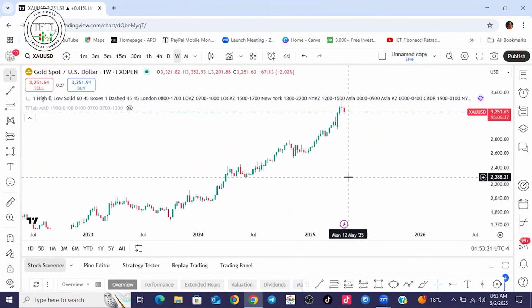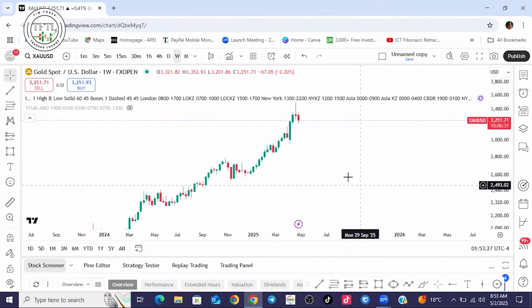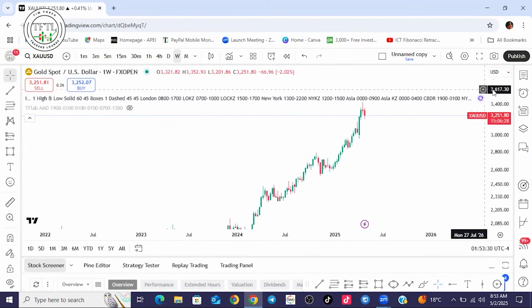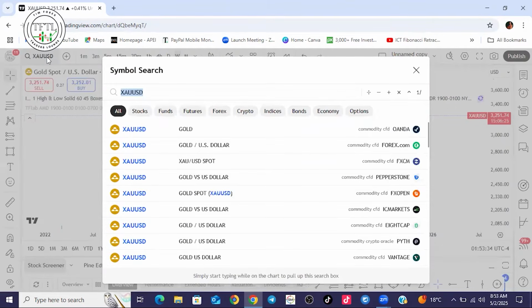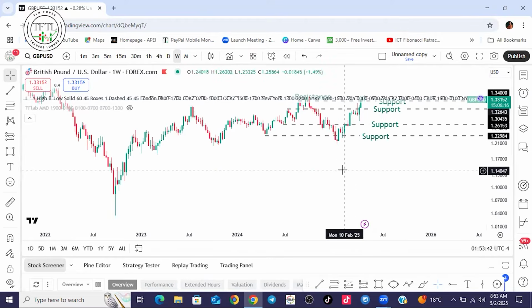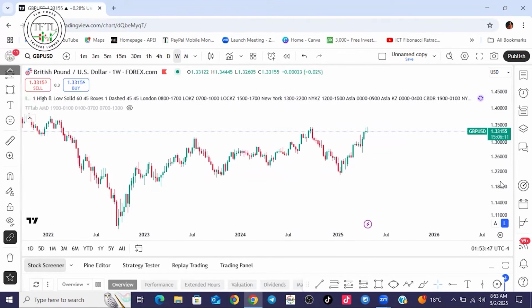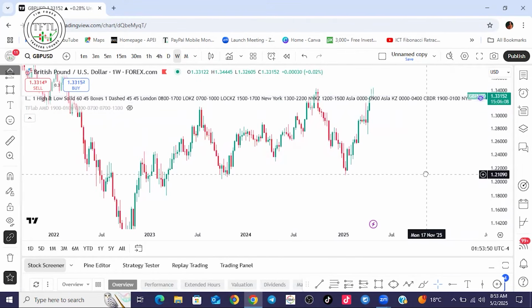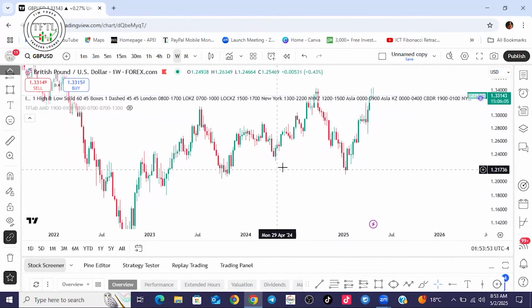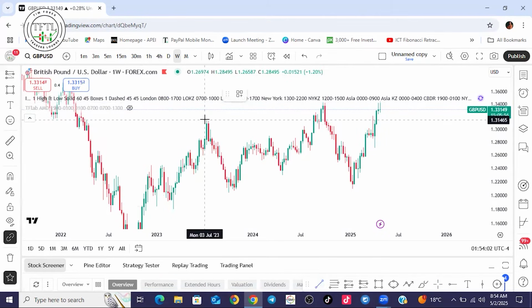We try and identify these rejection blocks. Remember, they will form in all time frames because, again, price is fractal. So I want to go to a pair. Today, let me use a different pair, even though I normally use gold. This is GBP USD, and by the look of it here, we are able to identify a very nice rejection block from the weekly time frame.